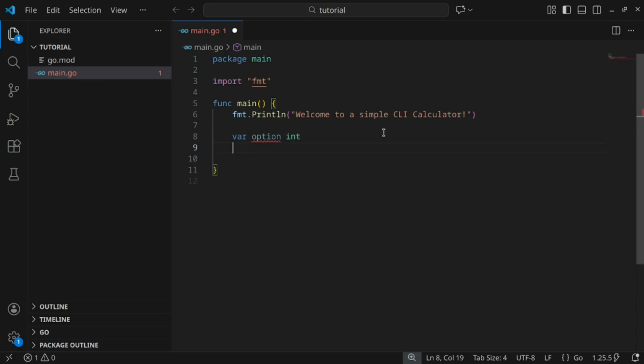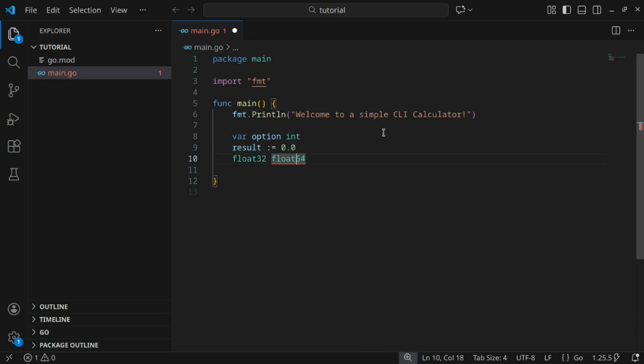Next up, we define this result variable, which is going to be initially equal to 0.0. Using this short walrus operator declaration, we do not have to specify the type of our variable. This is a nice feature of Go that helps us to identify the data type of this variable automatically by the value that we specify to it. In our case, type of this variable is going to be float64. In Go, basically we have two floating point data types, float32 and float64. Here we specify this .0 because we want to indicate that we want our result to be a floating point number instead of an integer.